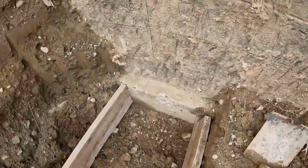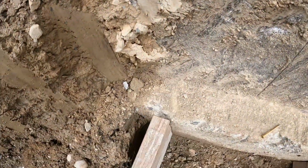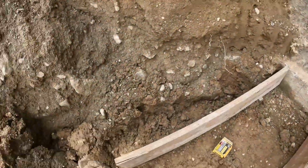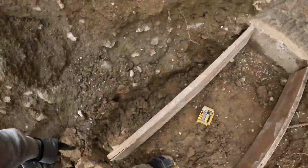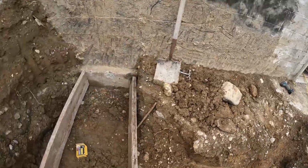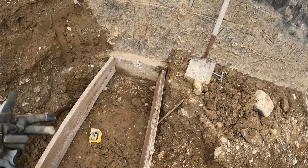to pretty much right here, right on the inside of this form. And then I'm going to come out here at the 5 foot mark and make sure that this point is at the same exact measurement that it was over there. And then basically once I do that, I'll just do it on the inside here, and I know everything will be square.